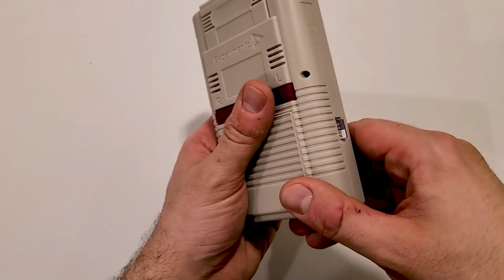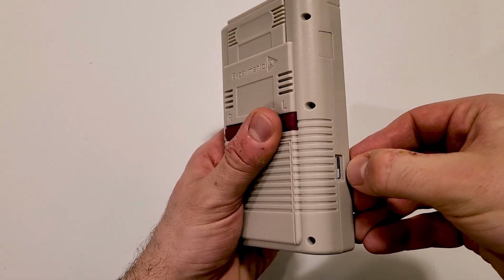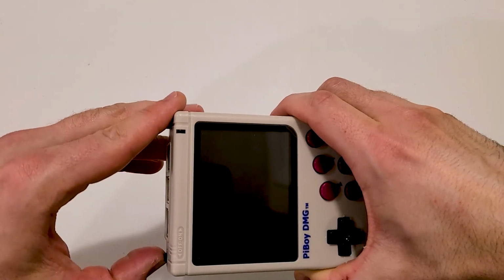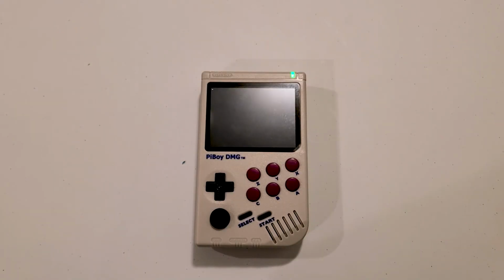Alright, we do have a bit of charge here. One thing I did forget to do is pop the SD card in. I'll go ahead and fire it up here. Hey, nice. Oh yeah, there we go.